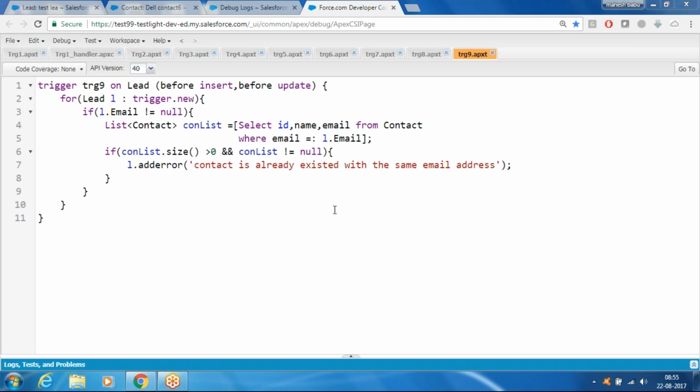You know how to eliminate the SQL query from inside the for loop, right? So we have done the same here.